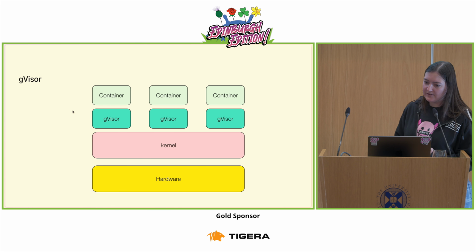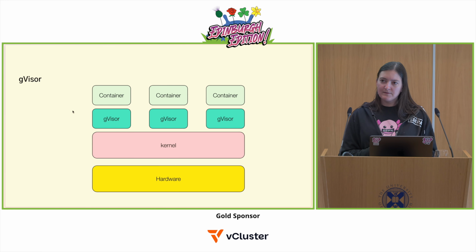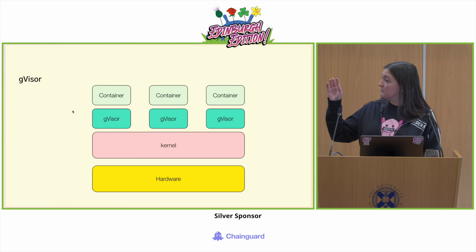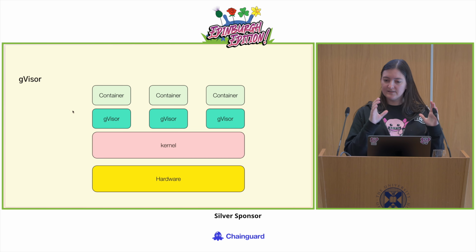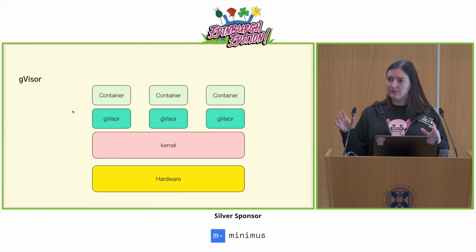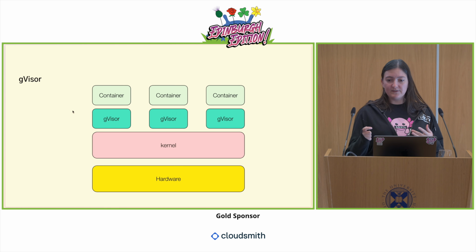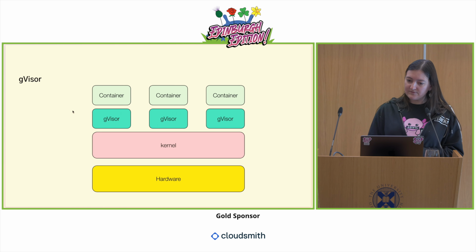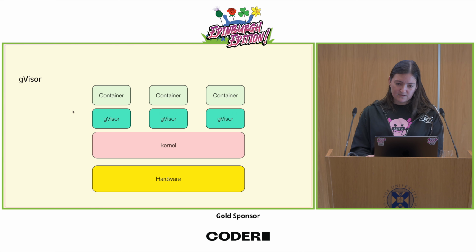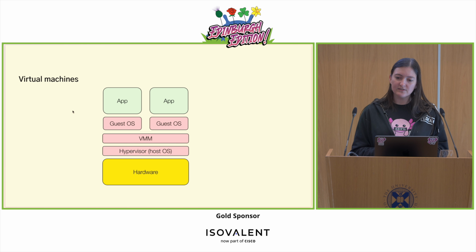The first thing I'll talk about here is a little bit different than the others. It's gVisor. It creates a container sandbox that provides what they call a user space application kernel. This is cool because it provides the same kind of separate kernel for each container, but it does so in user space, which means that there's no hardware compatibility issues or anything like that you have to deal with. And it's able to prevent a lot of the known attacks on isolation while doing so in user space. So that's pretty cool.